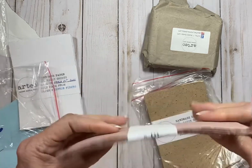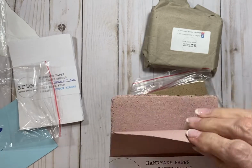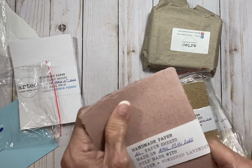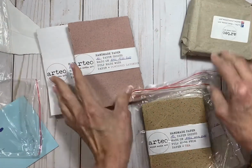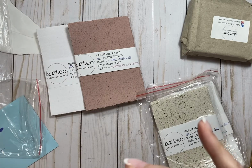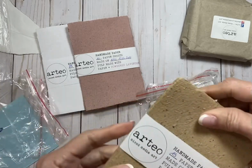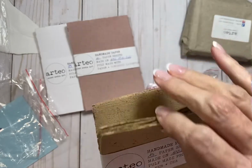Look at the color of that. Is that just not lovely? This is the powdered lavender. Oh, wow. I love how they feel. I have not allowed myself to do handmade paper, and I don't know if I ever will, so I'm happy to have these. Thank you again, Matteo, so much for the extras too.